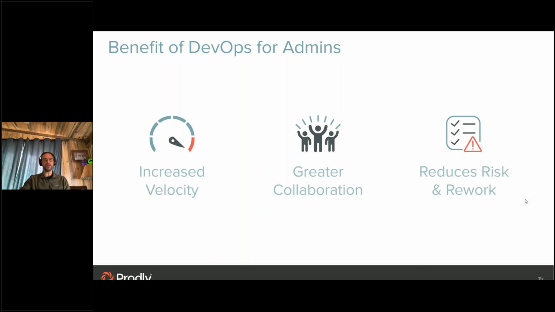We all have a backlog of projects we're working on, we being the admin community here, developers as well. Everybody on this call has a backlog of projects and changes they want to push out. So when you speed up those changes and deploy them quicker, you can start working on the next one sooner, hopefully reducing that backlog. You can push data between orgs. So increased velocity: if you're working in a lower environment and you actually want to do some work in one of those Dev or Dev Pro boxes, maybe getting some data in there to actually work against and test against. Think CPQ, Advanced Approvals, Field Service Lightning.